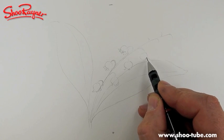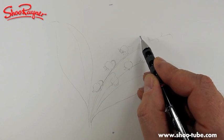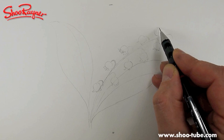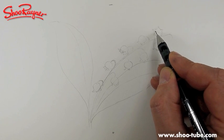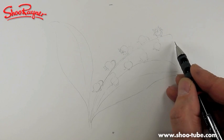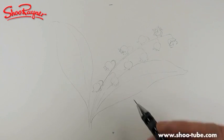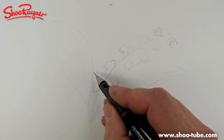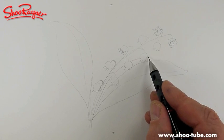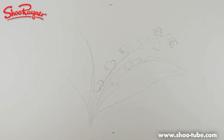There are some design things to think about. I'm doing this quickly to show you how. One, two, three, four, five and six, then curve inside like that. I'm going to do a final one just sticking out like that. There should be lots more on the stem and the flowers are much bigger than the leaves, so I'm having a lot of artistic license here. I'll also make this leaf a bit wider, and this one a bit wider, so it just comes in behind the flower to give that extra design dimension.